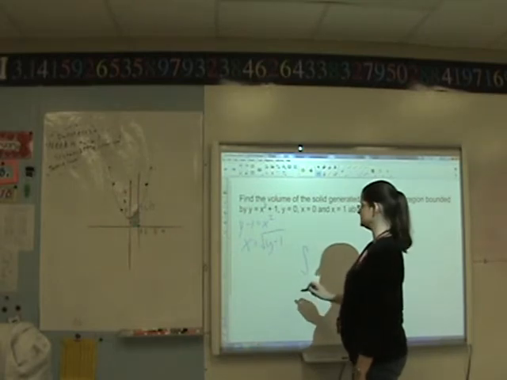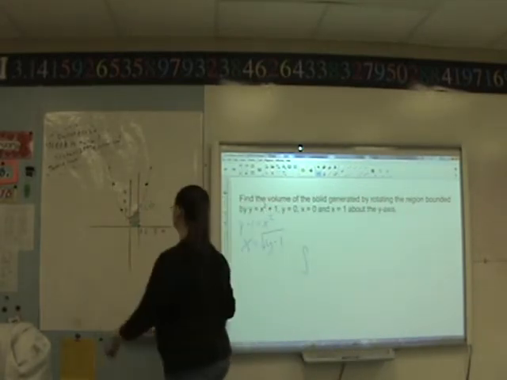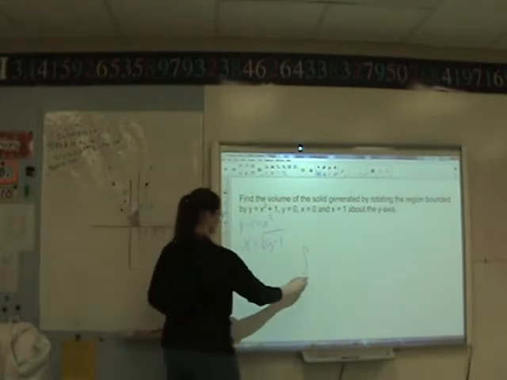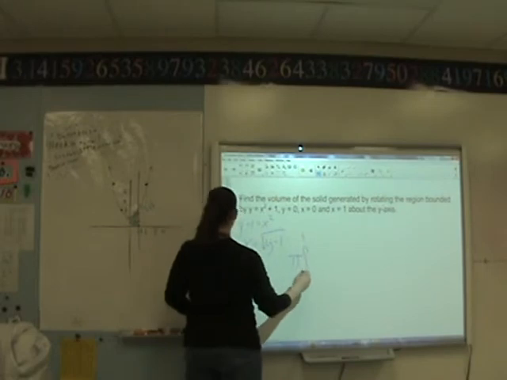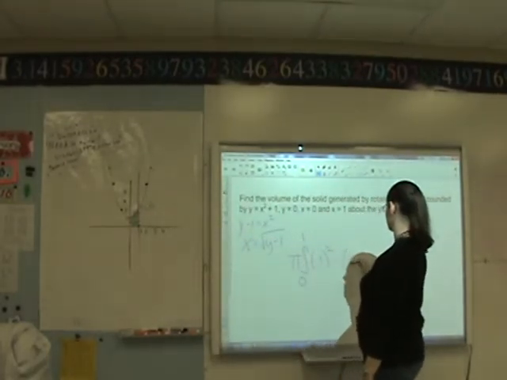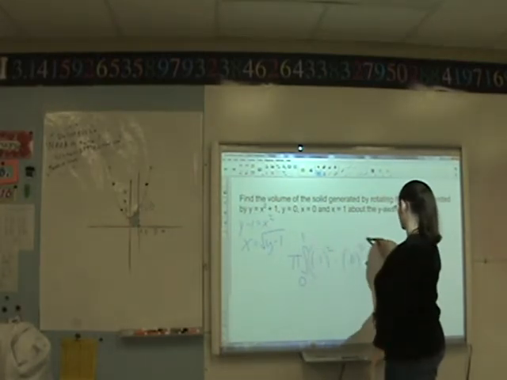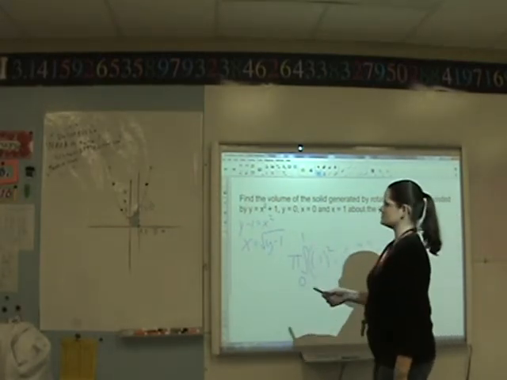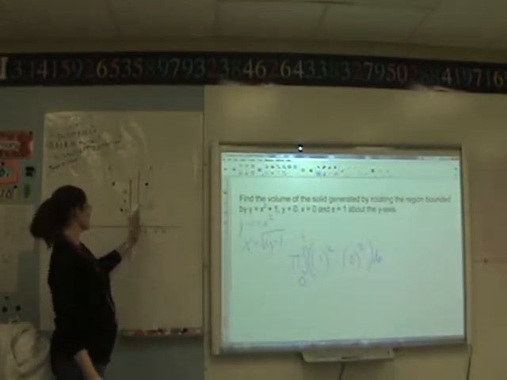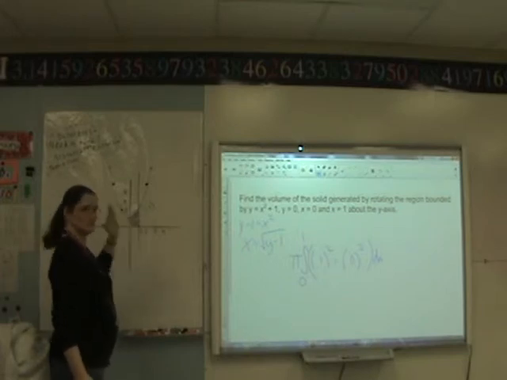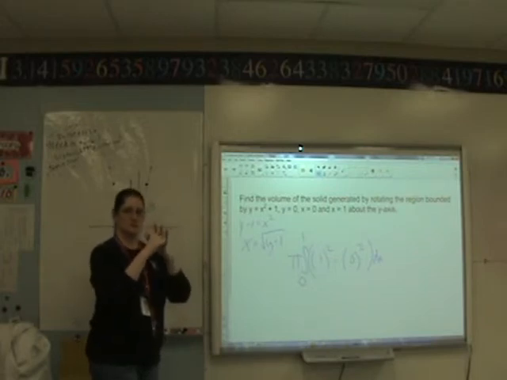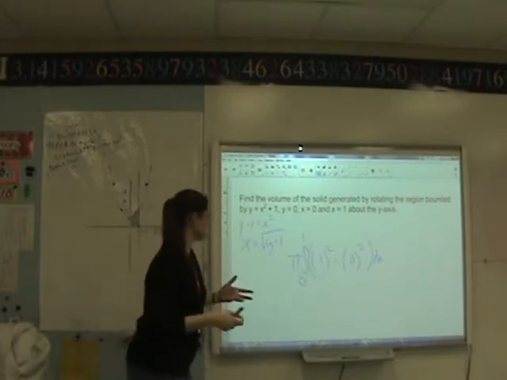So I'm going to integrate. This first part, from 0 to 1 on the y's, the right side is x equals 1 minus the left side, the axis, y equals 0. You can also look at this and say, well, this is just going to be a cylinder. It's going to be a complete solid cylinder when I rotate it, and you can just use geometry to find the volume of the cylinder, kind of like on some of the area problems where we used geometry to get the area of a triangle. You wouldn't have to integrate.